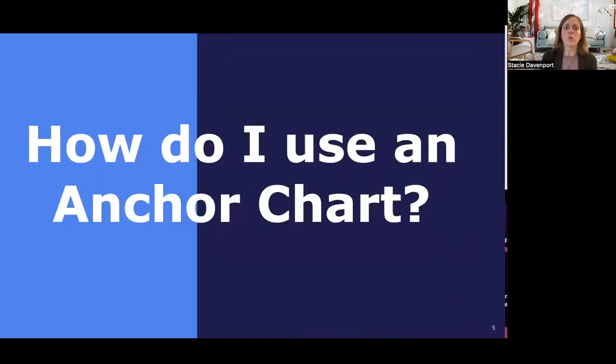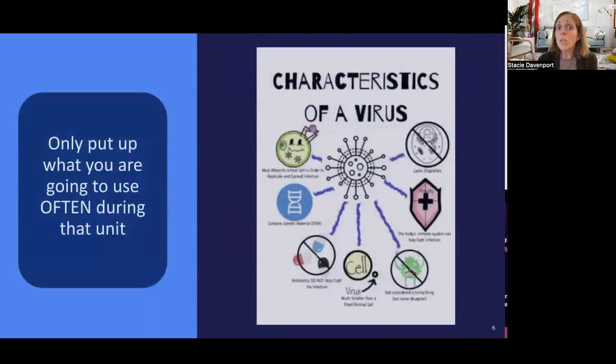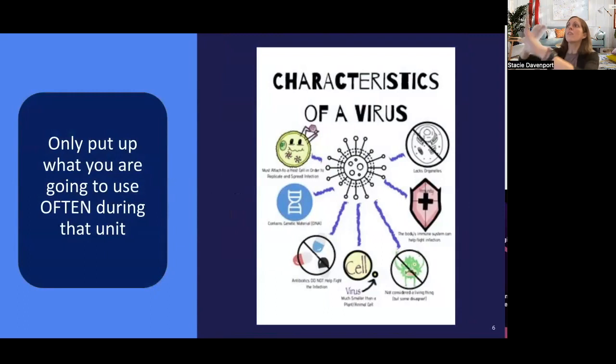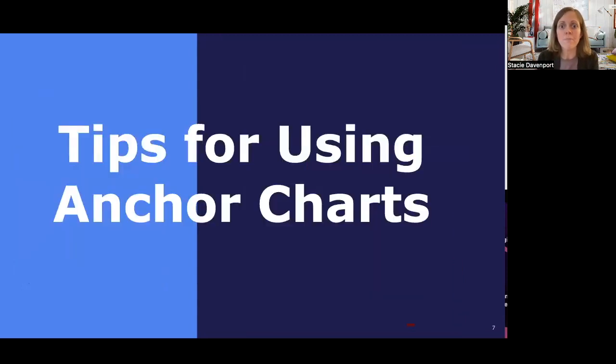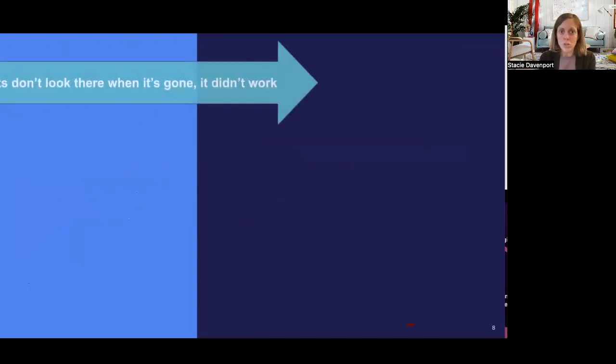How do I use an anchor chart? We'll only put up what you're going to use often during that unit. So you don't want to just cover your walls with a bunch of information. You want the most important information and the things that you specifically want your students to remember. So if it's the characteristics of a virus, or water landforms, you're going to keep referring to these every time that you use them, and you're going to keep them up long enough for your students to remember and use that information.